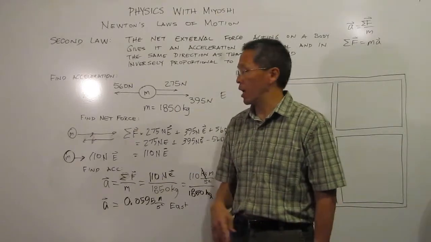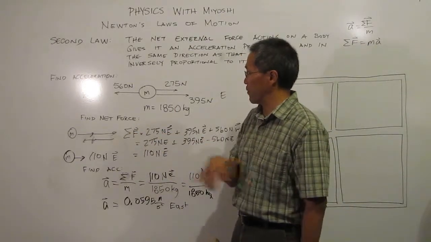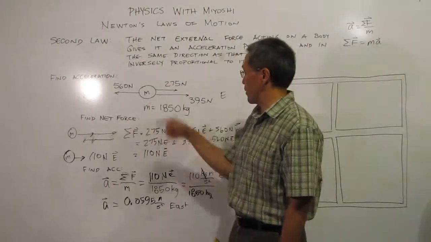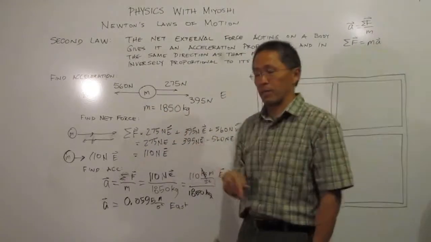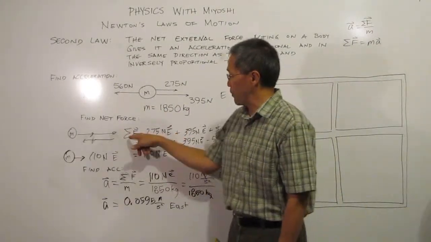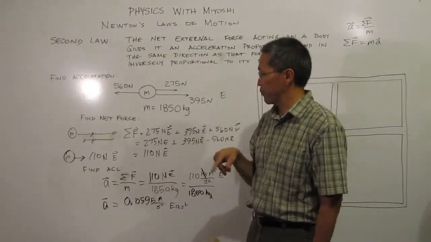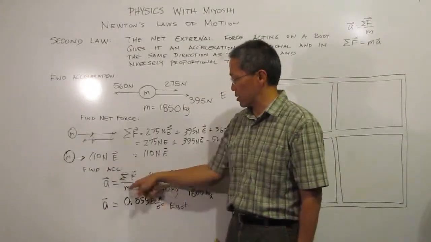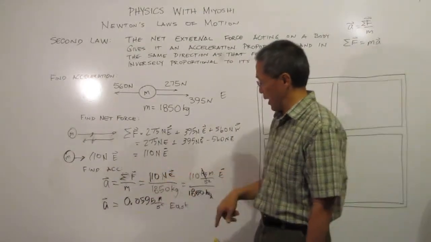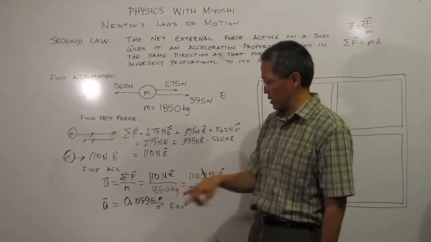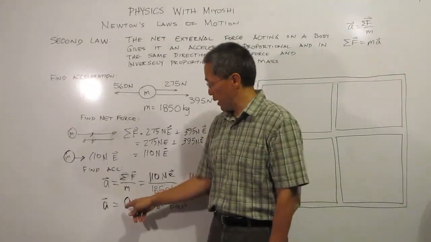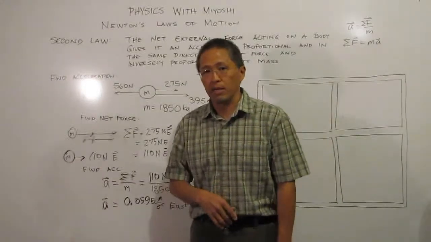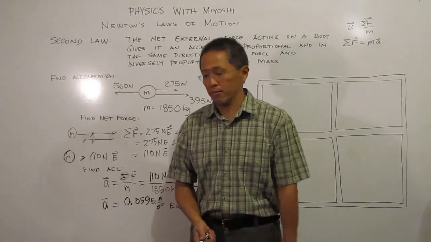Simple application of Newton's second law. First of all, draw my free body diagram, put in my forces, label my forces, label what I know, just like I did with the kinematic stuff, and find my sum of forces by adding them together vectorially. Then taking Newton's second law, a is the sum of my forces divided by my mass. Knowing my vector goes in the same direction as my force, the east direction, I find the final answer. So, a fairly simple application of Newton's second law in one dimension.